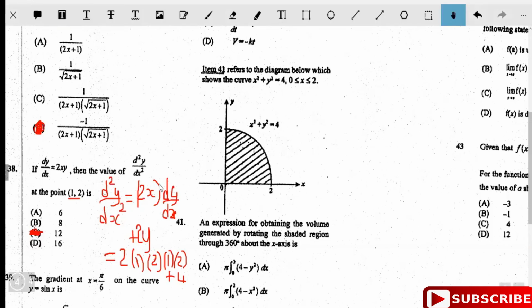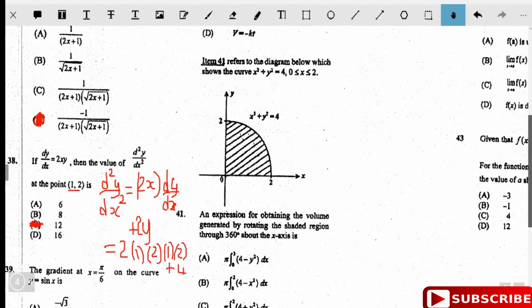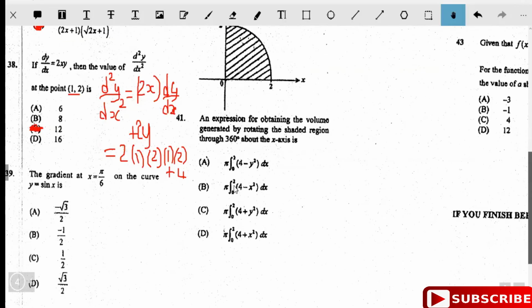So this is a Unit 2 question. They took this off a Unit 2 paper. I believe they took it off the 2008 Unit 2 paper. So they like to do that sometimes because what you learn in Module 3 in Unit 1 is pretty much the same as Module 1 in Unit 2. They like to take questions off the Unit 2 paper and put them on Unit 1. That's when they think they've repeated too many questions.